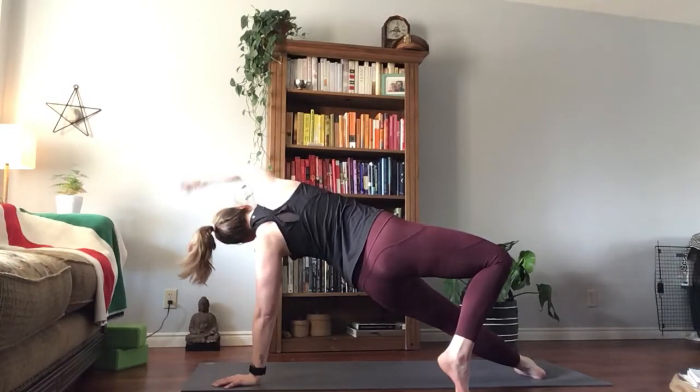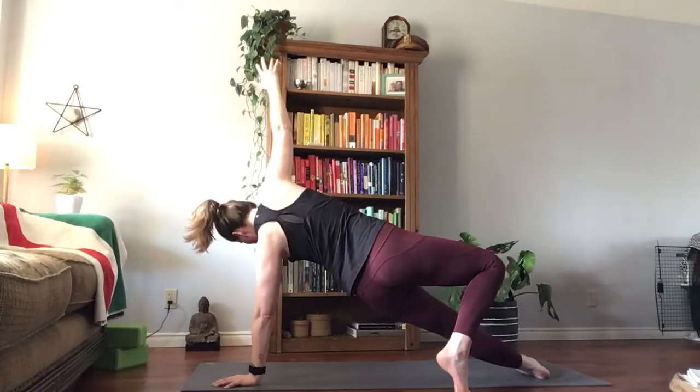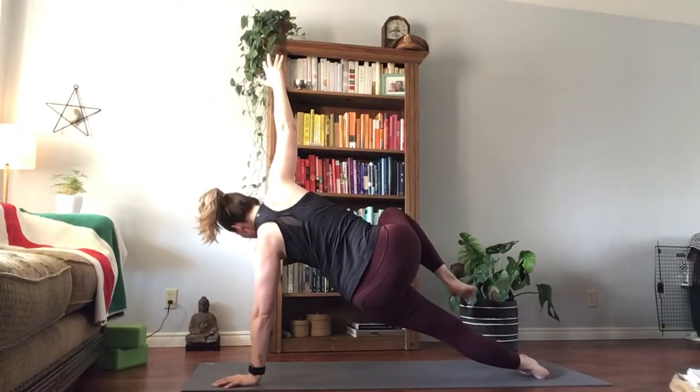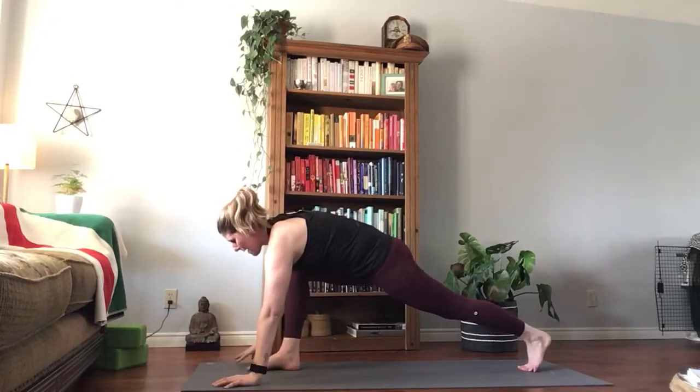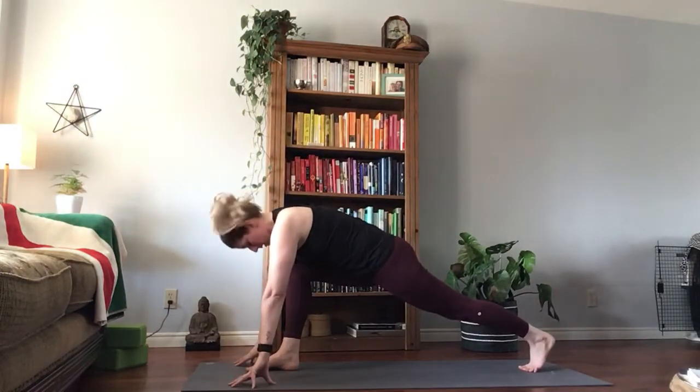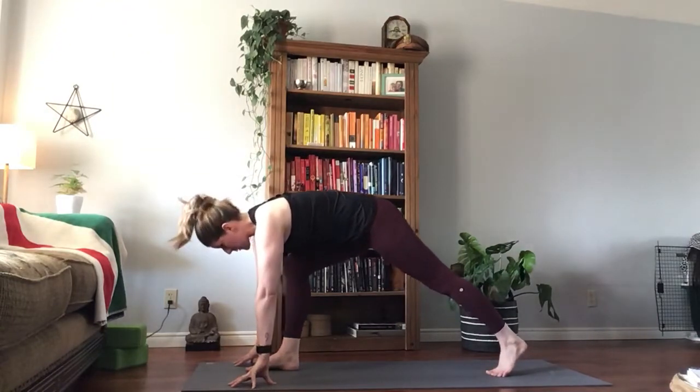Take an in-breath, the right arm comes up. As you exhale, very slowly, see if you can pull that right knee in, and then taking your time, step that right foot all the way towards the top of your mat. Good. From here, step the left toes in slightly, and start to straighten into that right leg.